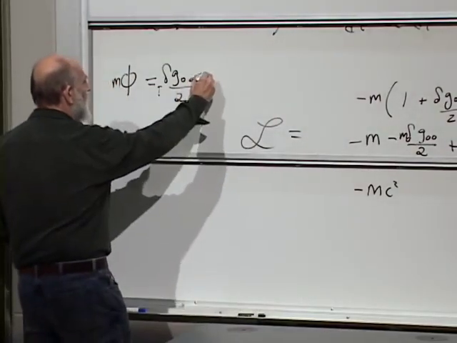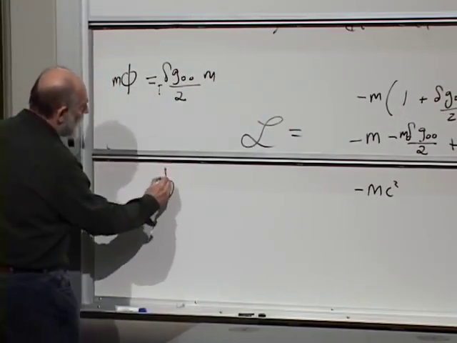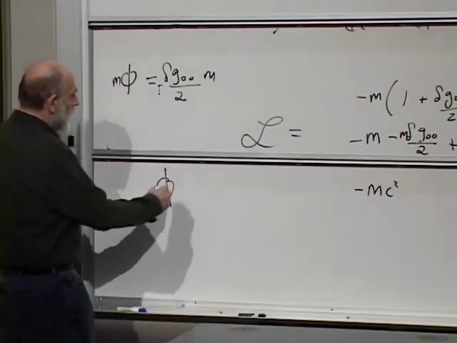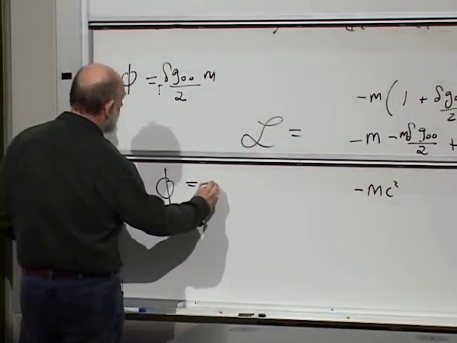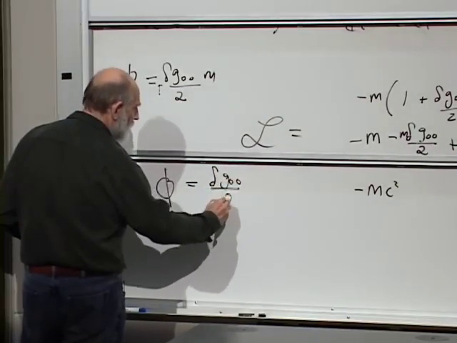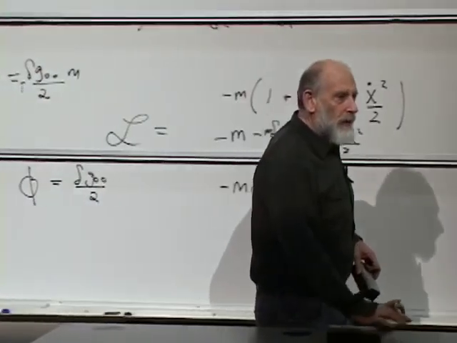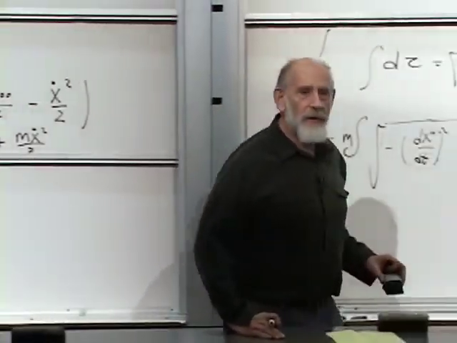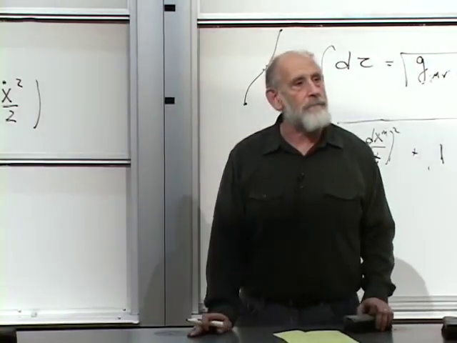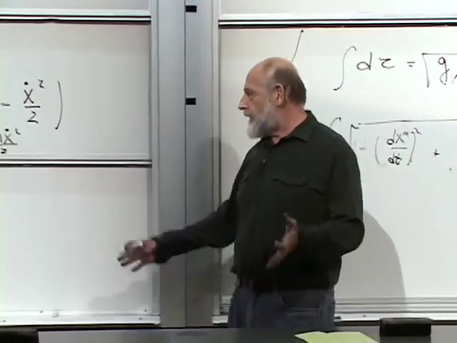M with an M. So what do we find? We find the equation that says that the gravitational potential is just equal to delta G naught naught over 2. Now why delta G naught naught? Do you remember earlier we identified G naught naught over 2 with phi? Do you remember that equation? Right. Why do I write delta G naught naught?